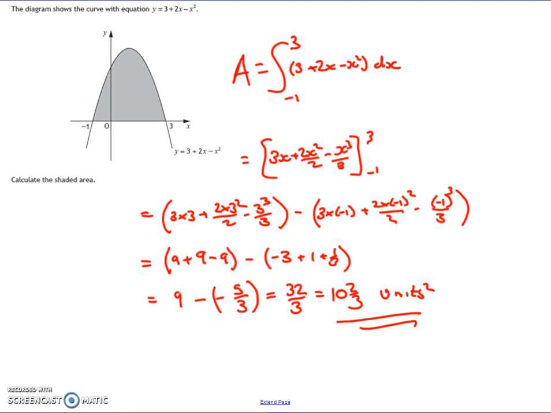These are classic examples of exam questions. These are the kind of things that come up for integration. Finding the area under curves, finding the area between two curves, calculating a function given some initial condition in the derived version, or just being able to do an integral between two limits. These are the kind of things you now have to be able to do when you're working with integration.